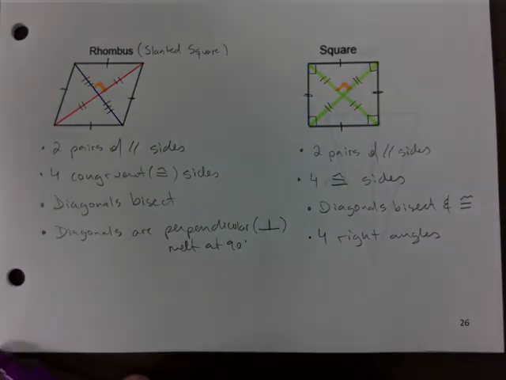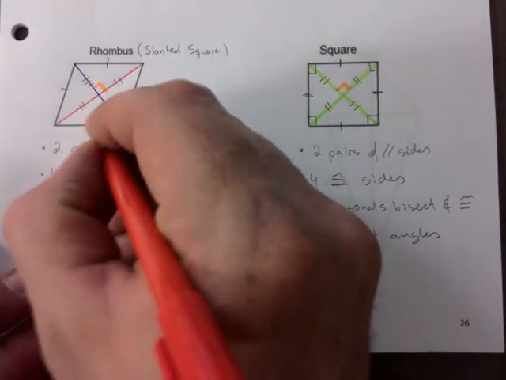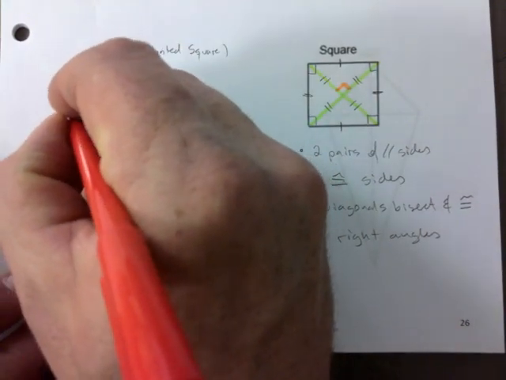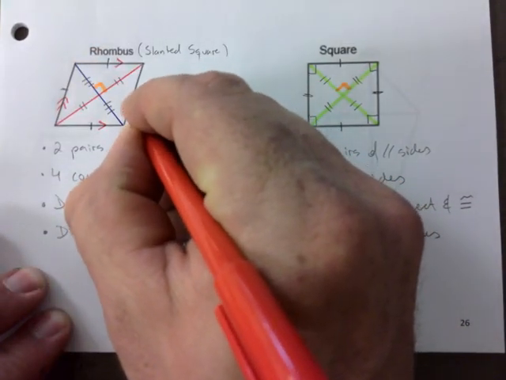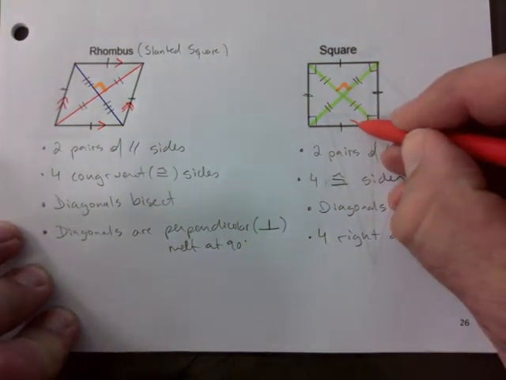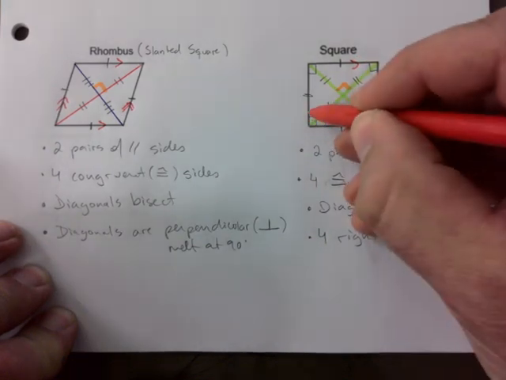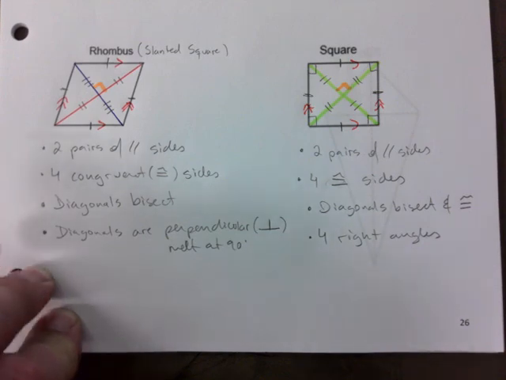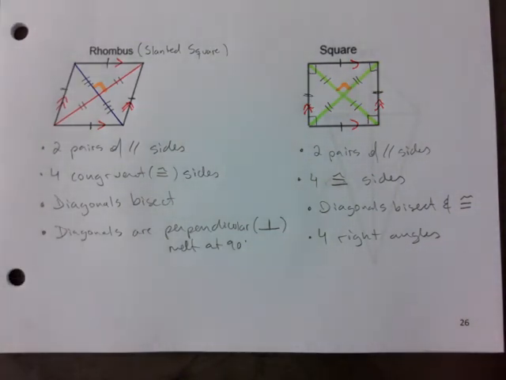Let me go back and do the parallel sides, okay? I didn't do that. So this side is parallel to that one. This side is parallel to that one. That's how you indicate lines are parallel. Boom, boom, and then arrows like this. Sometimes the province says you can use markings. Sometimes they tell you write it. So just be prepared for both. Okay.